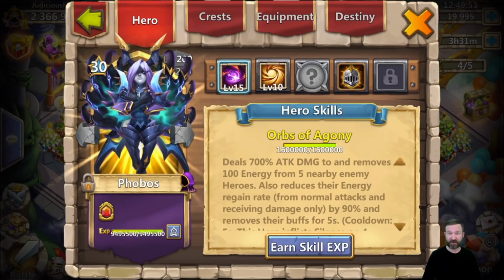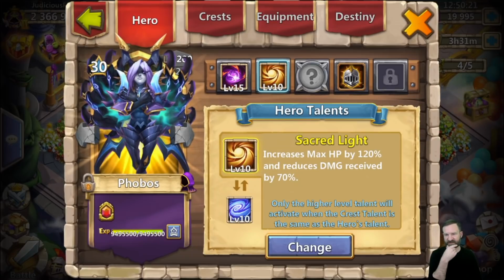Phobos is one of the great deflectors of damage in this game. And that is a wonderful ability that he has. So any kind of damage reduction or dodge that you place on the man is going to limit that deflect capability. I was okay with that. I was more interested in his silencing and his energy reduction and his ability to disrupt the enemy. So I was okay with giving him a Sacred Light.